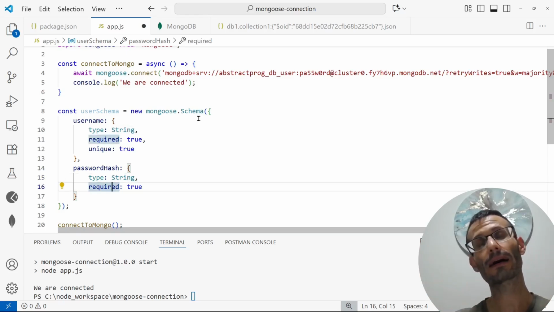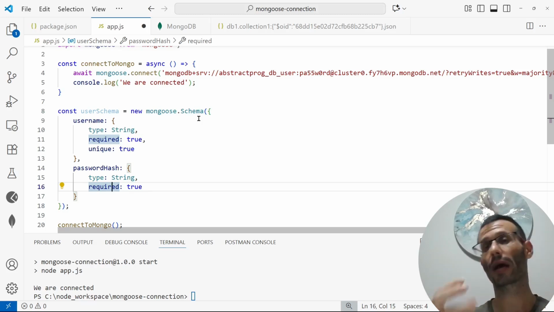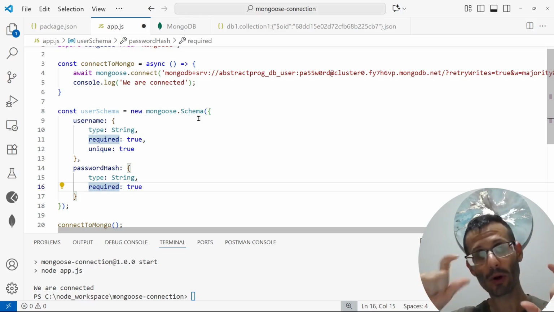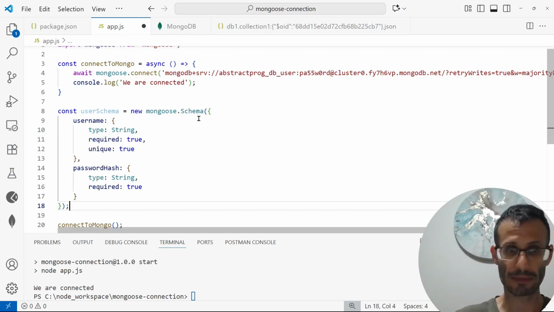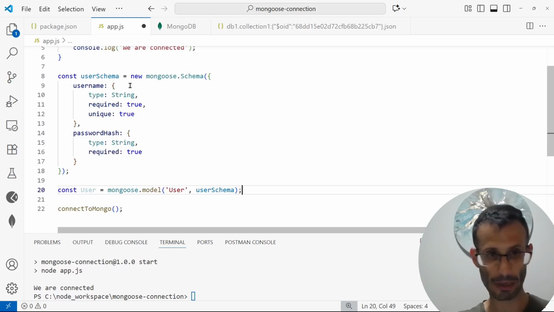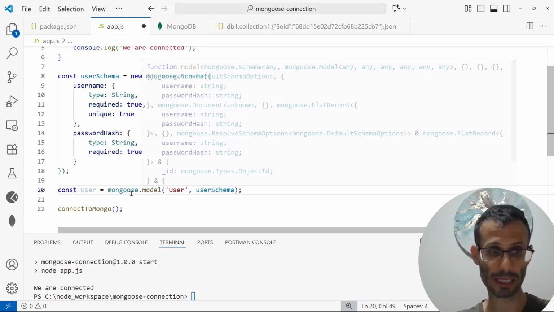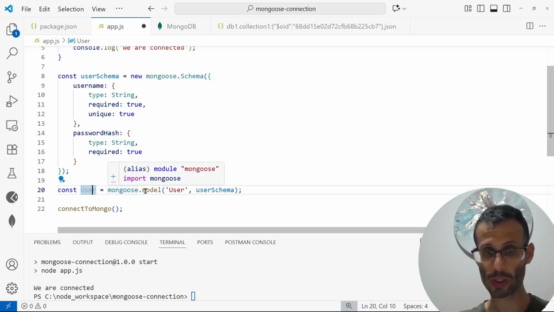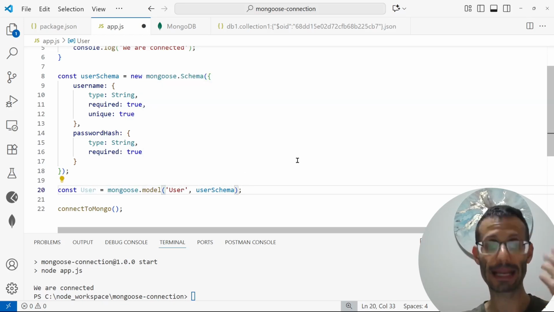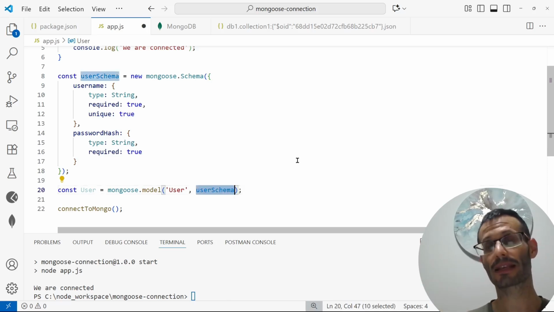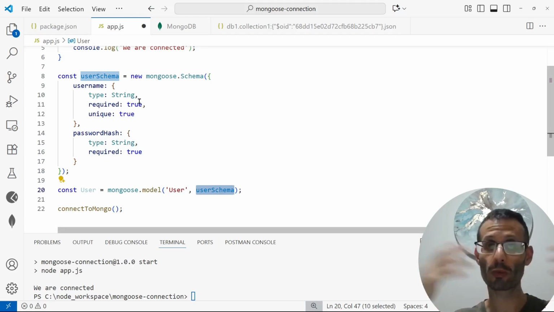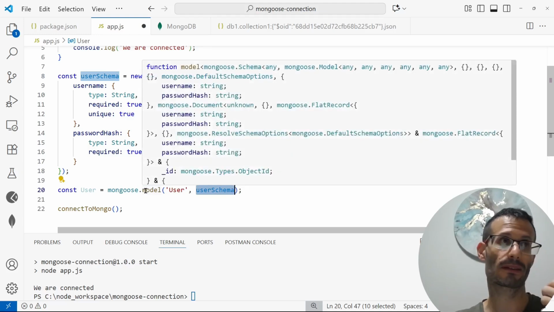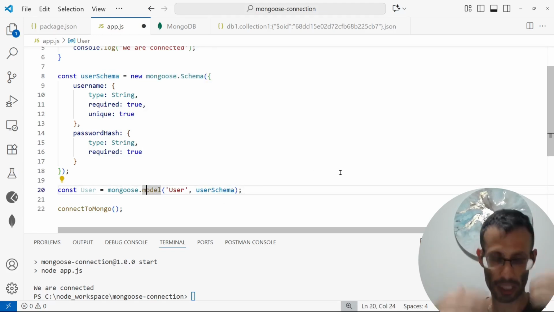So now we have a schema, but this is not enough on its own to actually go ahead and create documents. We need one more connecting link, and this is the model. So let's create a model that is based on this schema, and this is how it looks. The schema was user schema, and I simply named my model user. And to create the model, I used mongoose.model. Then I had to specify a name for my model, and the second parameter is the schema that I am using. So the model is what's standing in between the schema and the actual documents. The schema is nothing but a blueprint, but using the model, this is something concrete, actual. This is what's going to allow us to actually go ahead and create documents.